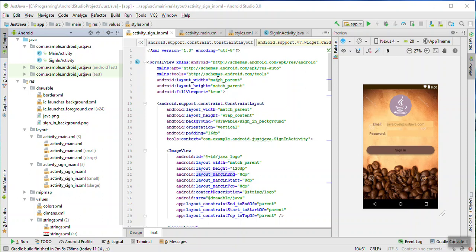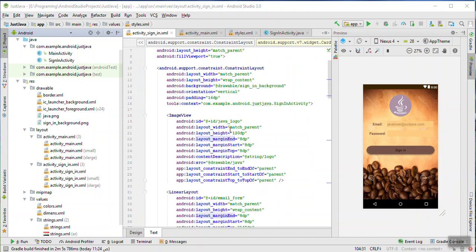So this design begins with a scroll view, then a constraint layout. This layout is flexible for dimensions of elements to fit many screens, large and small screens.